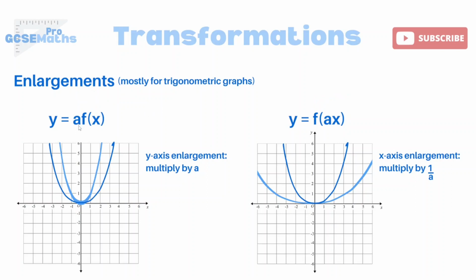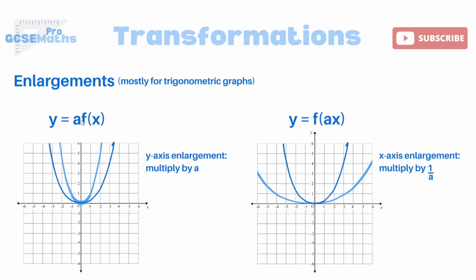Now, if it's on the outside of these brackets, if it's closer to the y, it's affecting the y coordinates. So all you need to do is take each of your y coordinates that are pretty obvious coordinates and multiply them by the number that's in front. Okay, if it was a half, it would get kind of shorter, which is why it's harder to show on quadratic graphs, because they go up to infinity, don't they? Obviously, trigonometric graphs, for example, the sine or cosine graphs are like this, aren't they? They've got limits vertically. So you can tell whether it's gone shorter or if it's gone taller.